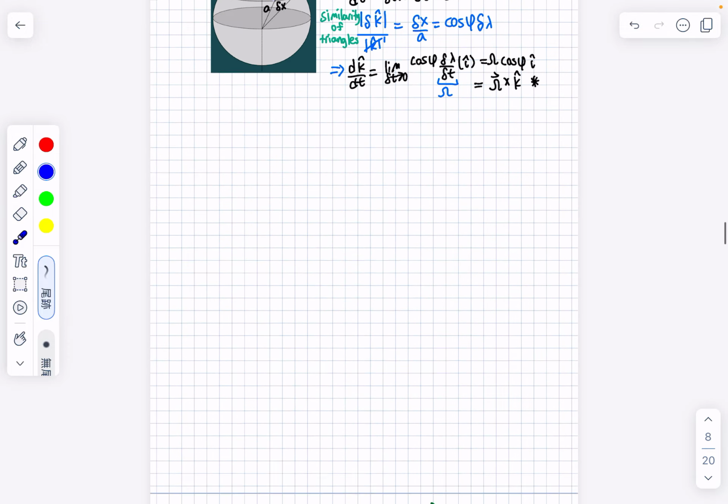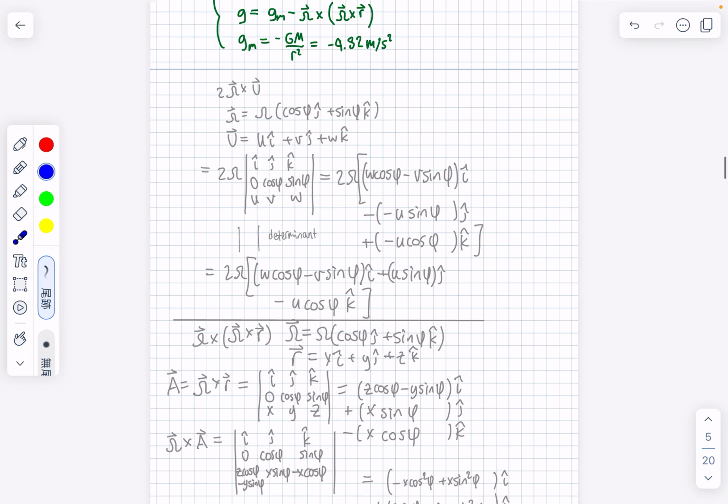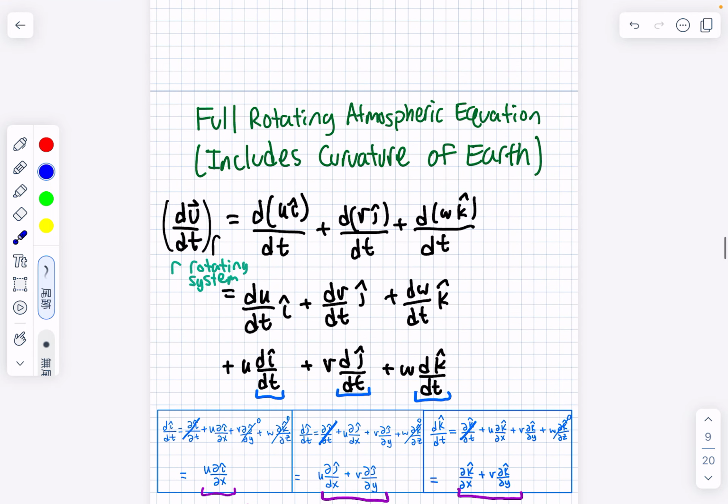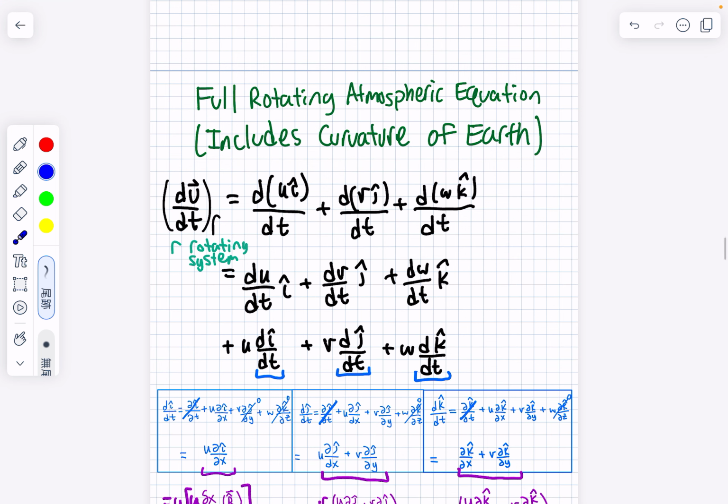And in that video, what we did not take into account is that the Earth is a sphere. In the previous equation, we have the Earth as some sort of flat object or some sort of cube. The Earth, however, is not a cube, it's spherical. So we need to include the effects of what's called curvature. So this will be the full equation set.